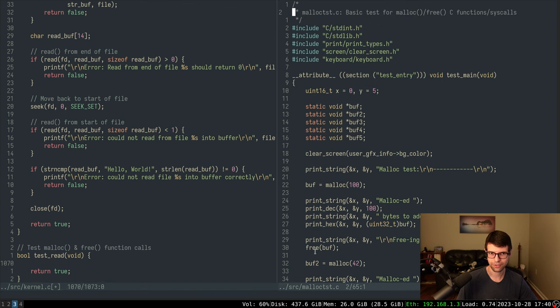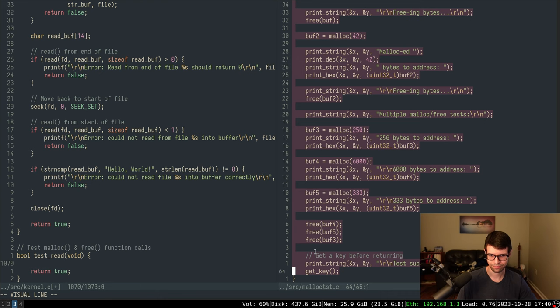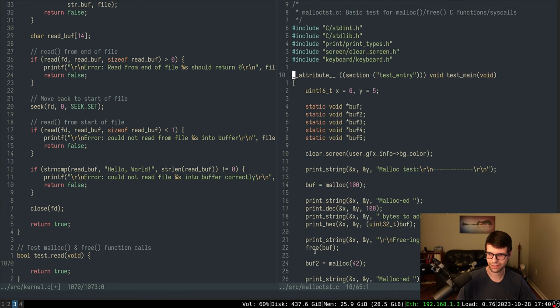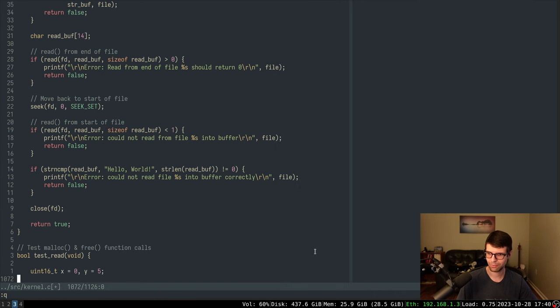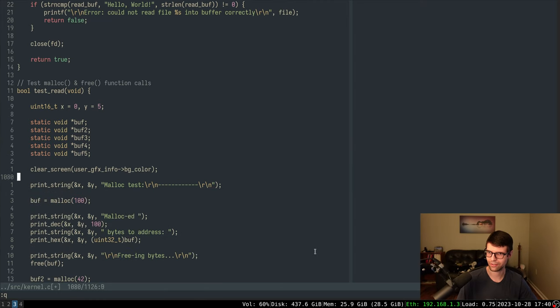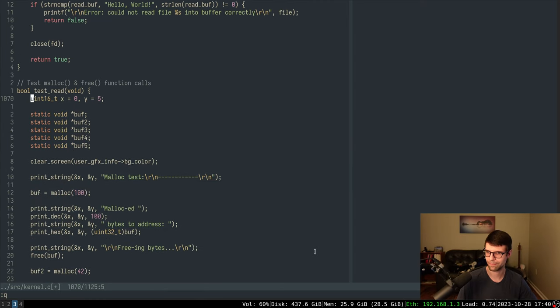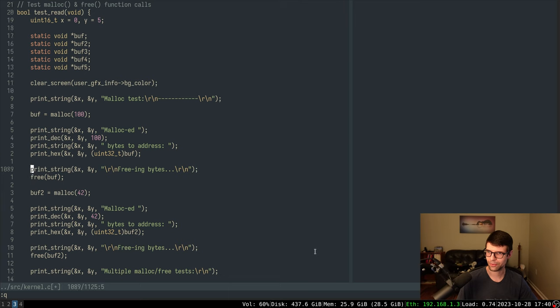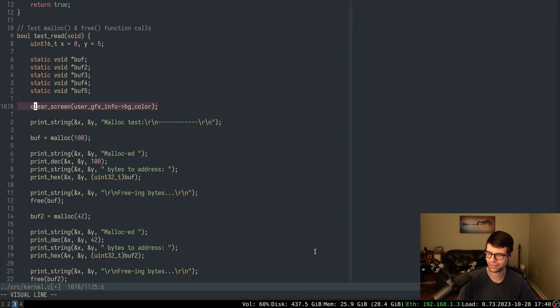And as part of the function, I'm just going to do all this stuff, so I don't have to set up anything differently. Don't need a separate section for everything. I'm just going to move the malloc test into the kernel directly as part of the test suite that we run. This was back when I was doing explicit cursor control, so I don't need to do that here with printf and co, because my terminal driver, if you will, emulator, not really, has an implicit x and y, so we don't really need to mess with that. And I clear the screen anyway, so that's fine.